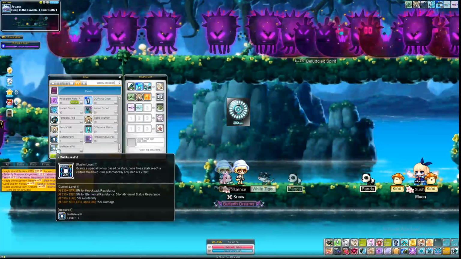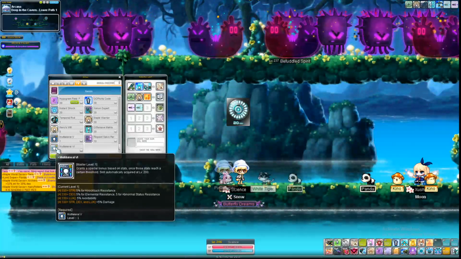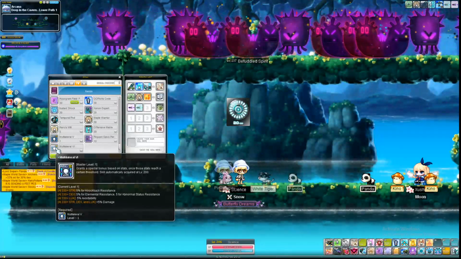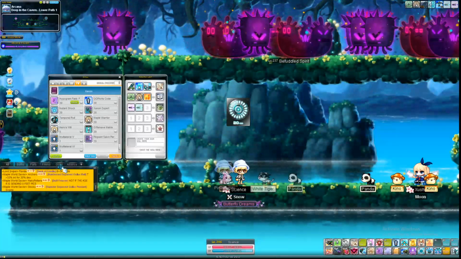This is the one you get at level 200. Just gives you bonuses again: at 330 strength, 5% knockback resistance; 330 dex, 5% elemental resistance; 330 luck, 5% avoidability; 330 strength, dex, and luck, 5% damage.